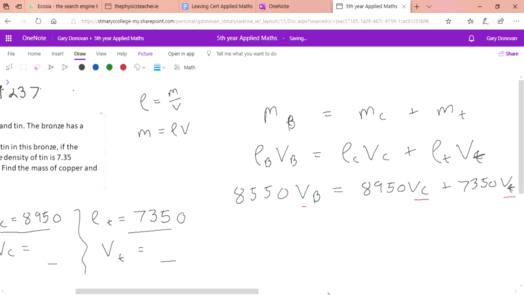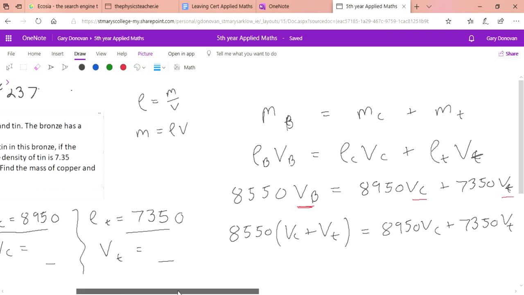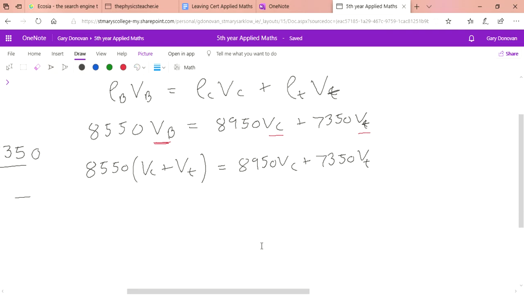So how we do that is we look at this VB here and we replace it, and this came up in one of the other questions that we've done before. Instead of writing V bronze, we say the total volume of bronze would be equal to the total volume of copper plus the total volume of tin. So we're rewriting this as these two variables, and we already have those variables in the equation. Here we have VC and here we have VT. So we're reducing the variables in the equation by 1. And now this will allow us to get a relationship between the volume of copper and the volume of tin, and then we can figure out percentage wise how much of each is in the bronze.